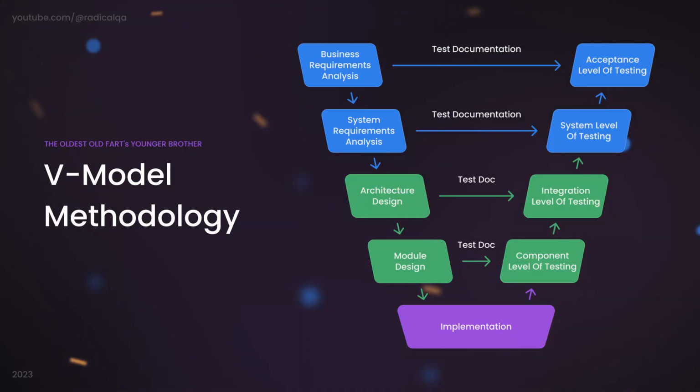But where should validation and verification be here? The icing on the cake is that verification and validation is provided for each phase of the development process. In front of every phase, you can see the corresponding testing phase. During the component, integration, system and acceptance testing phases, validation and verification activities are provided. Because obviously we test them.